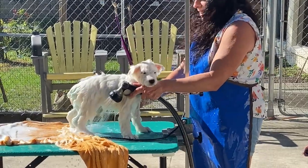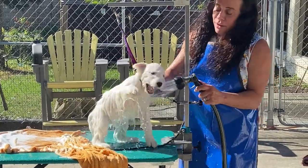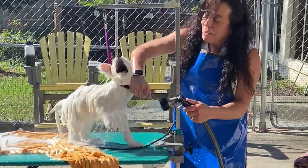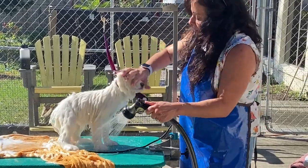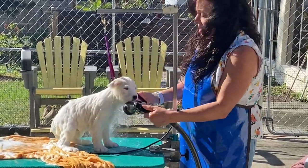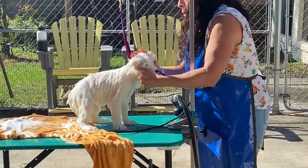This is good. You're all right. Now her next groom will be better. Her next groom will be even better. And before you know it, they stand here like total angels. I guess kids could act out like this too. All right, now I'm gonna make sure no soap.